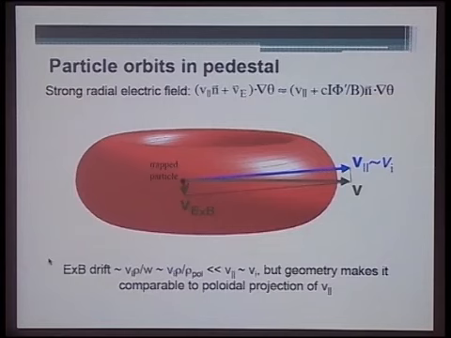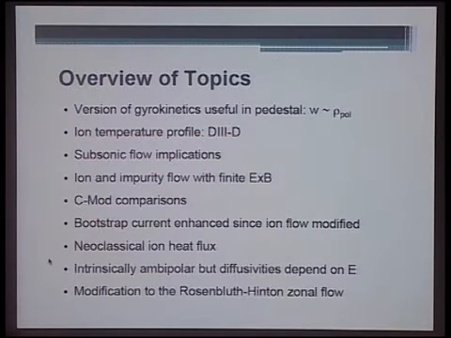So there's a B poloidal over B factor that's coming in. And at the edge of tokamaks, typically q is large. So epsilon might be a third or so, and you have a q that might be 6 or 7. So actually B poloidal over B is quite small. So it's the geometry that's making the E cross B drift compete with the parallel streaming, or the projection of the parallel streaming. All right, so here's some topics.